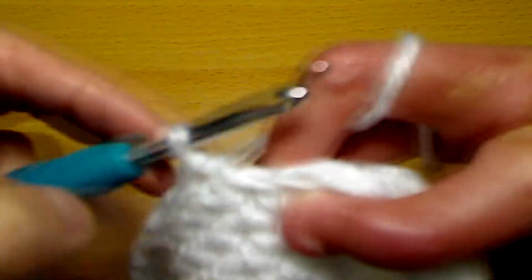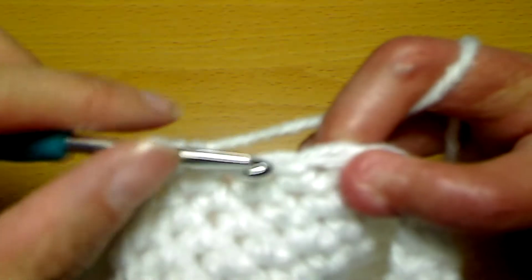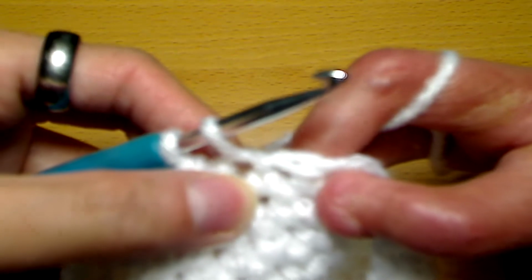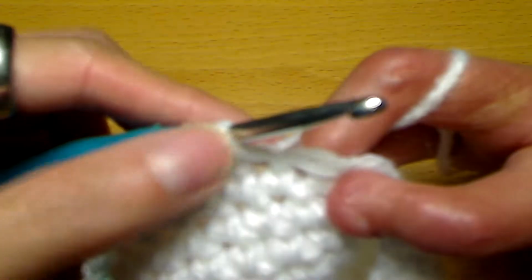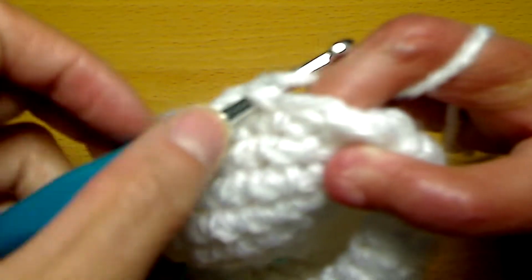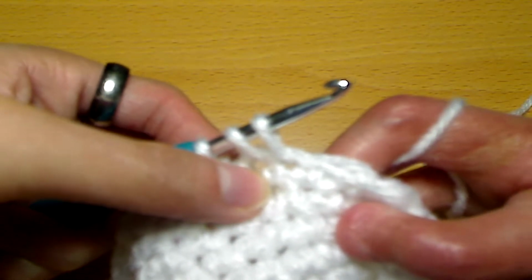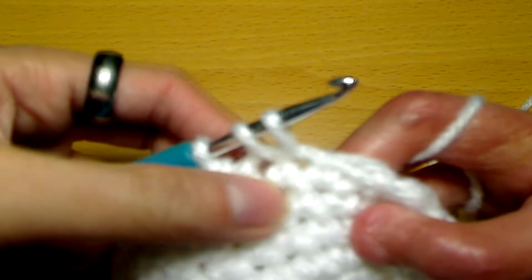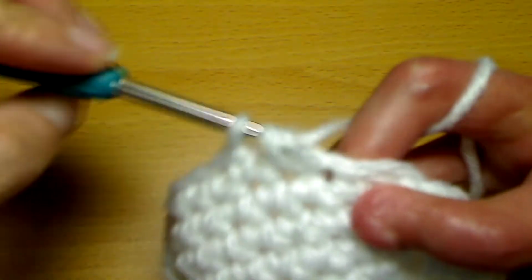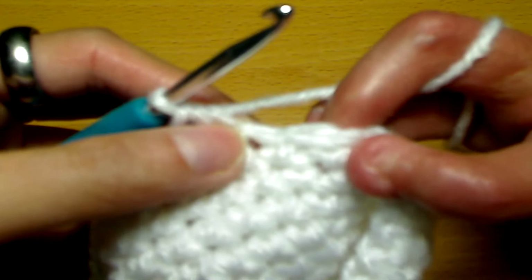And I'm just going to show you how to do the decreasing stitch one more time. You're just going to take your hook, insert it into that stitch, yarn over, pull up a loop. You should have 2 loops on your hook. Grab your hook and insert it right into that very next stitch, yarn over, and pull up a loop. If your loops look like you're about to do a half double crochet, then that is correct. Yarn over and pull through all 3 loops. And I will meet you back when you have reached the end of your row.